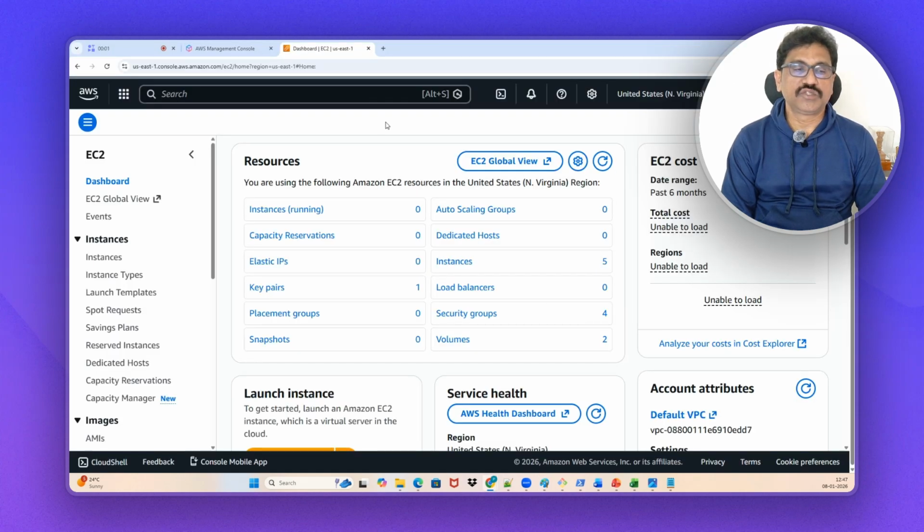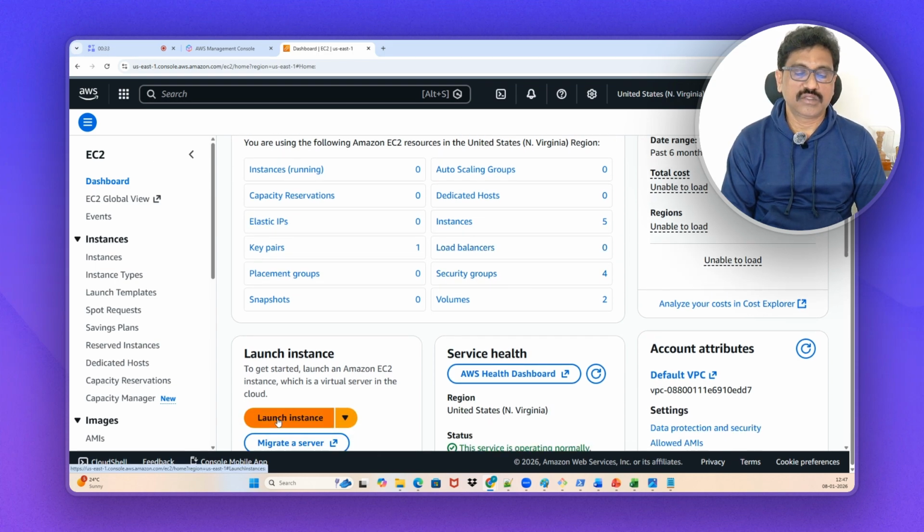Now I will create 2 EC2 instances. This is the EC2 dashboard. I'm telling you again and again, if you don't have an idea how to create EC2 instances and if you are new to AWS Cloud, please watch AWS videos in our YouTube channel. SRTech Official is our YouTube channel name. I clearly explained all the AWS services, and you can learn AWS services free of cost in our YouTube channel. Right. This is the EC2 dashboard.